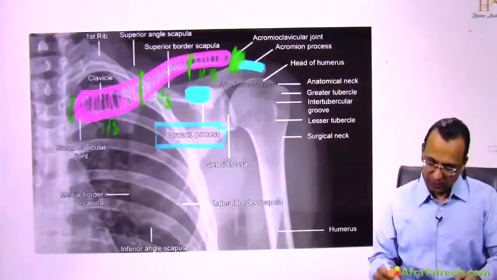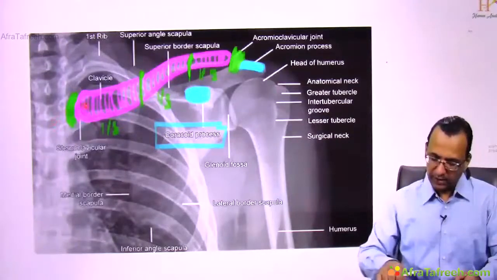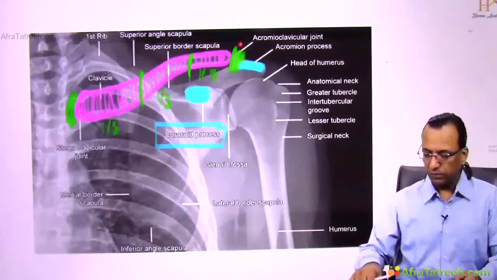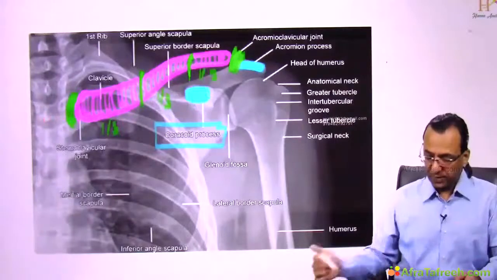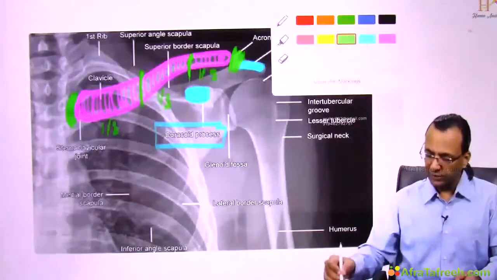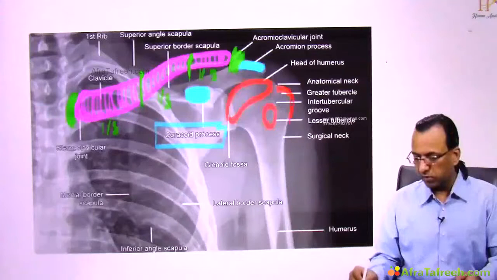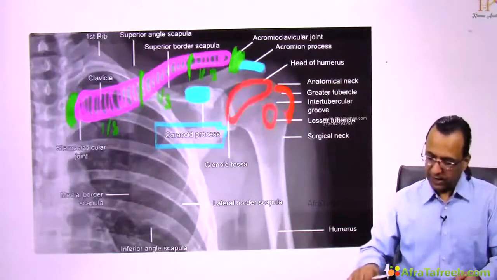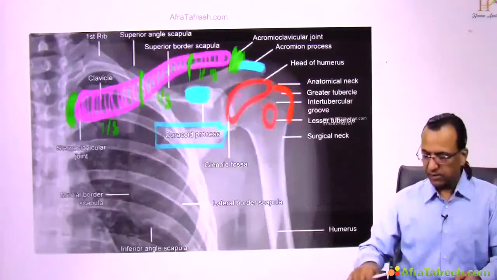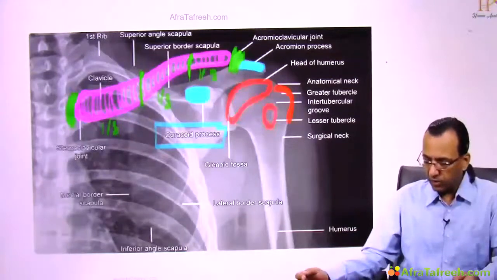You mean to say this joint which is with the sternum here, the sternoclavicular joint? Yes, there is a sternoclavicular joint and there is an acromioclavicular joint. Both joints help us in shoulder abduction. Remember that. And what else you can see is this is the head of the humerus, that is the lesser tubercle, and the greater tubercle is the most lateral structure. These are the details which you wanted to know, and then you can proceed further.